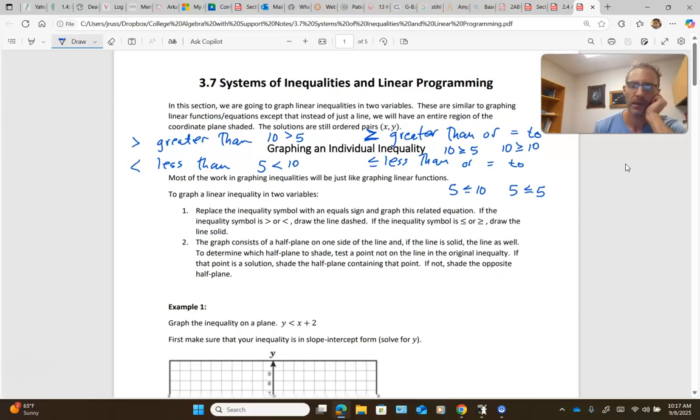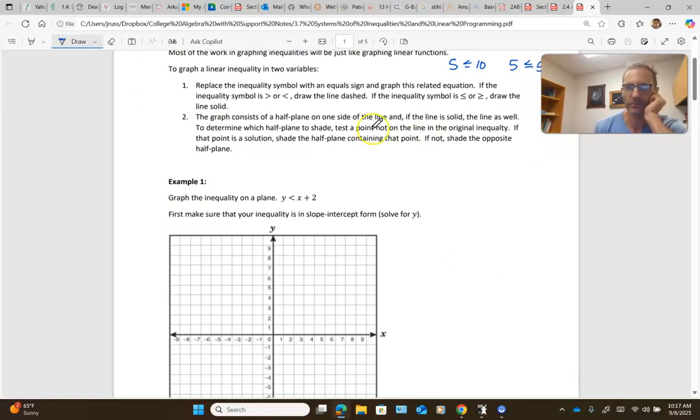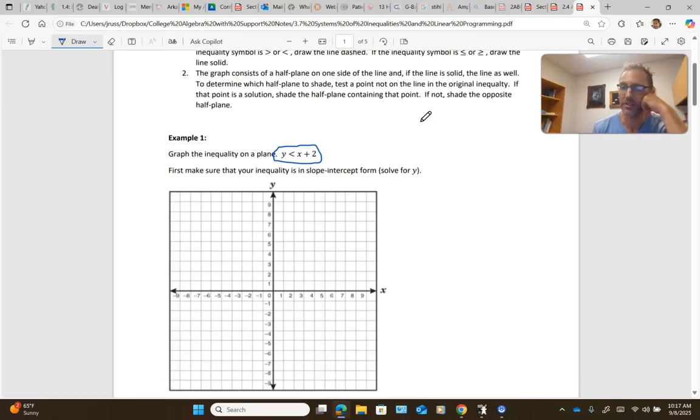All right, so now let's talk about how we can graph one of these inequalities. And when I say graph, I mean represent all the solutions to this inequality graphically. For the most part, guys, it's just like graphing a linear function. You could make a table if you want, the way we did back in 2.1, but because all of these are linear, there's an easier way to do this.